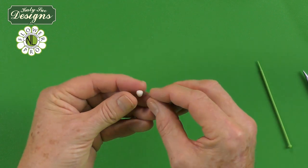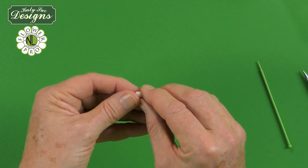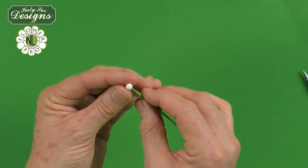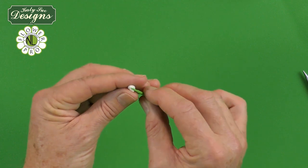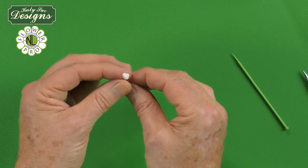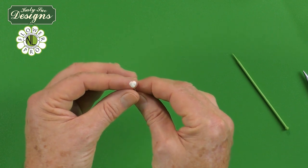So you're just going to push your wire in. It's going to just pinch around the bottom. And then, as I said, we're going to take the little needle tool and just gently mark 1, 2, 3 with the little needle tool, just to give your buds that definition on the top.